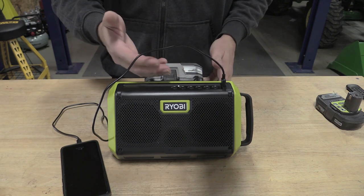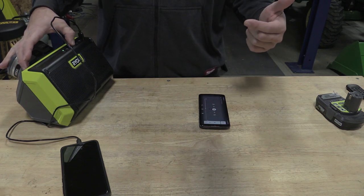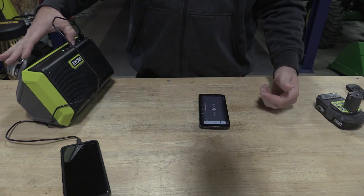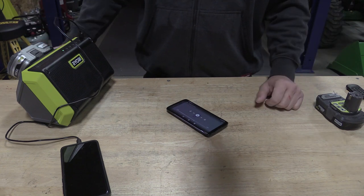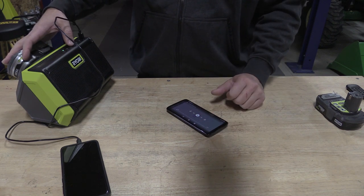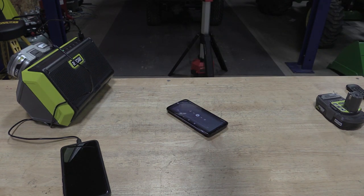You're listening to this behind me so you're not getting the full sound quality, but I'm pointing the microphone here just to give you an idea of how loud this is — you can hear me talk over top of this unit. We'll just keep going up in volume. As we're getting closer to the top we are peaked out at this point. The sound quality is pretty good. At 10 feet away, this is plenty loud — plenty loud for a job site.